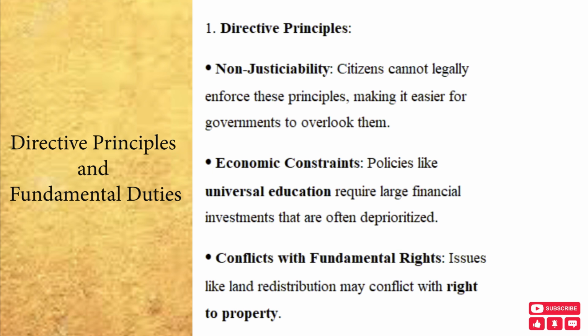C. Conflicts with fundamental rights. Sometimes, directive principles may seem to conflict with fundamental rights. For example, land redistribution policies, guided by Article 39, can come into conflict with the right to property, which used to be a fundamental right before it was made a constitutional right under Article 300A.